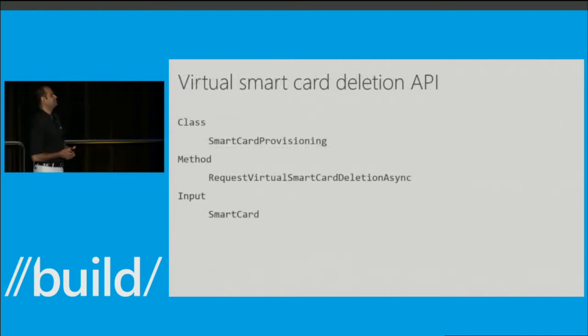And so once you're done with your virtual smart card, let's say the employee is leaving the company, or if it's a BYOD device, the employee is selling the device on Craigslist or eBay, and you don't want that card sitting on that PC. The employee can then use your app to delete a virtual smart card. So you can call this request virtual smart card deletion async API to delete the virtual smart card. And when you do this, all key material on the device is deleted, zeroized. We also have a built-in UI to delete virtual smart cards. So if you go to the modern devices settings page, you can select a virtual smart card by identifying it by its name and delete it. So there are two ways of deleting virtual smart cards.